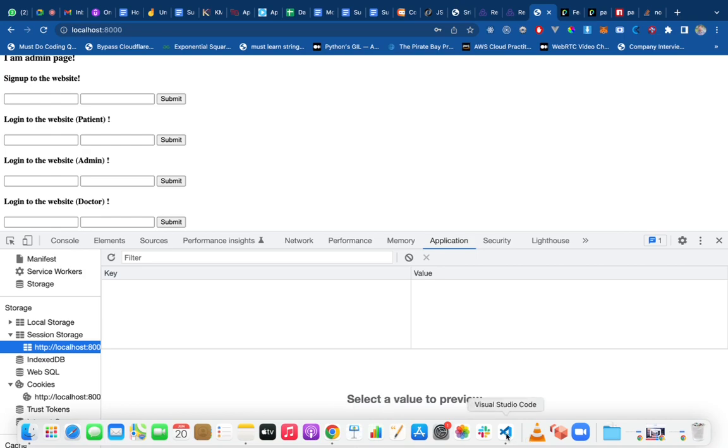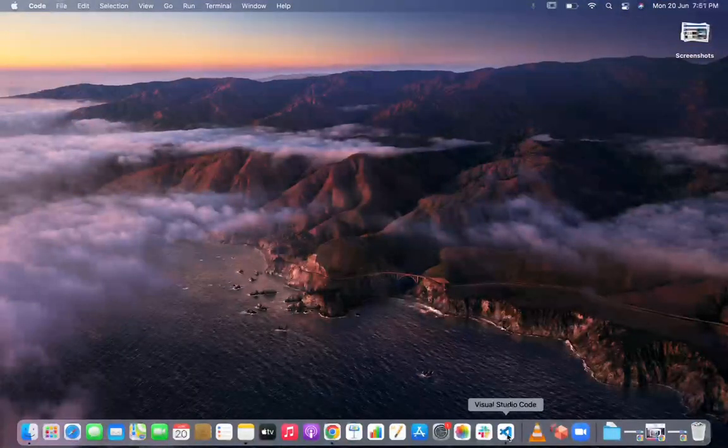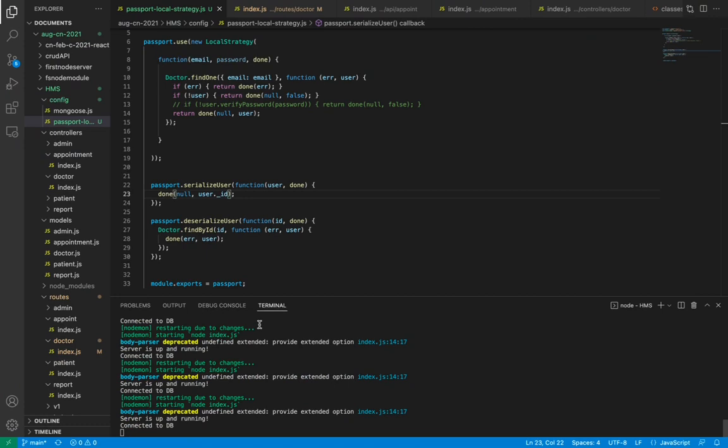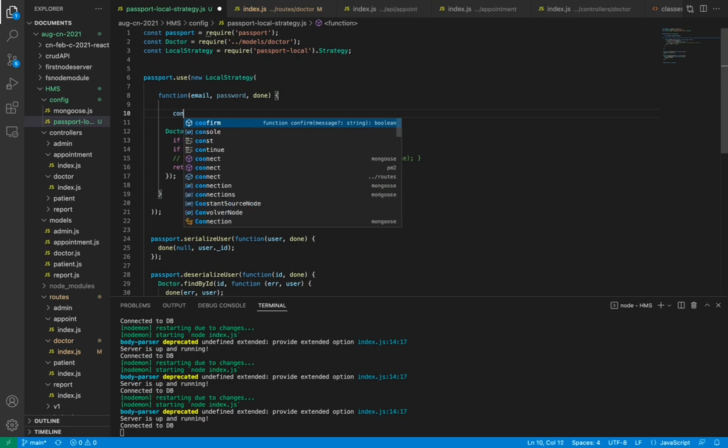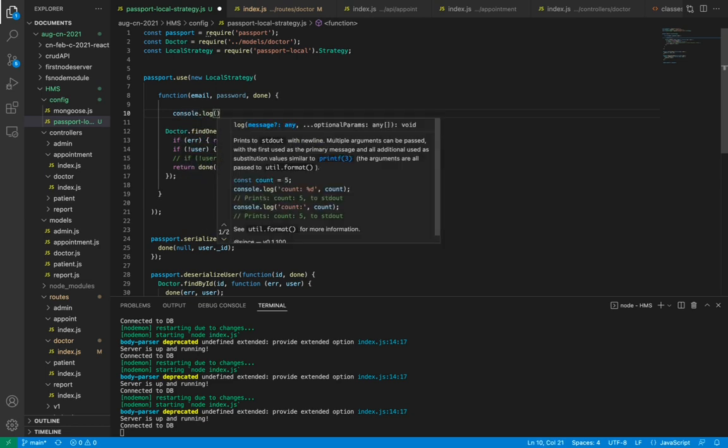I guess we are getting, so passport dot initialize local strategy password is there. Okay, let's see what we are getting here exactly. Are we getting the email or not?